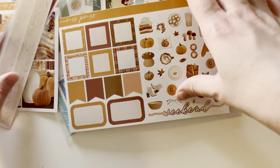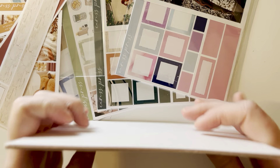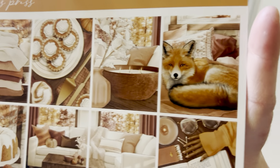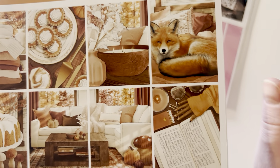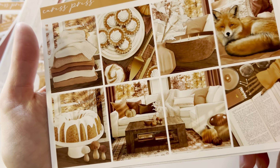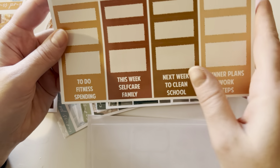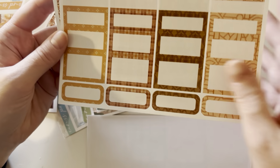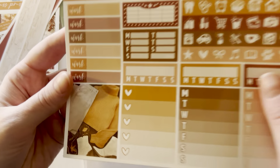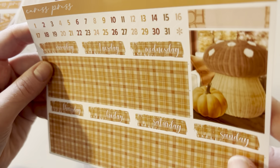So I got Pumpkin, which was my main fall one. I loved all of the cute in this — like one of my dogs kind of looks like a fox in my opinion, and it just reminded me of her and like reading and it's so cozy. I thought this would be a really great November kit, maybe the very beginning of November when it's still orangey outside. It's flatlay and these colors are so fun. I'm trying to decide what foil I want to do.